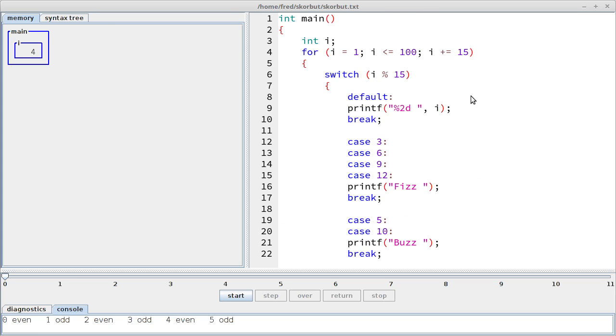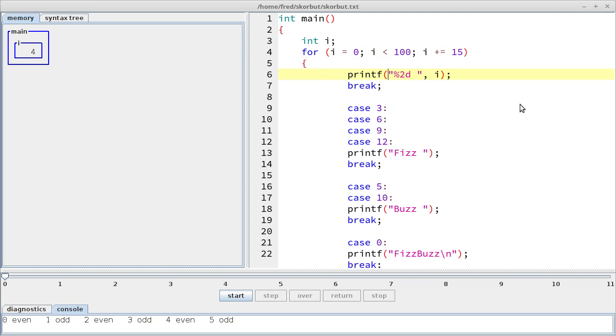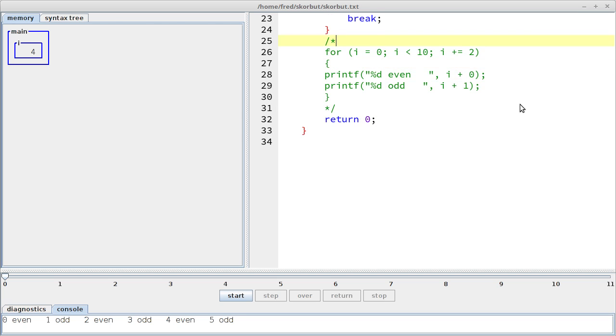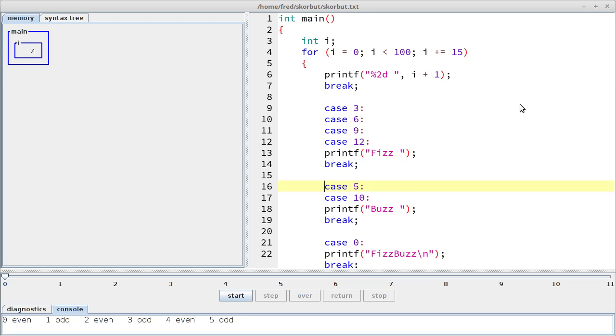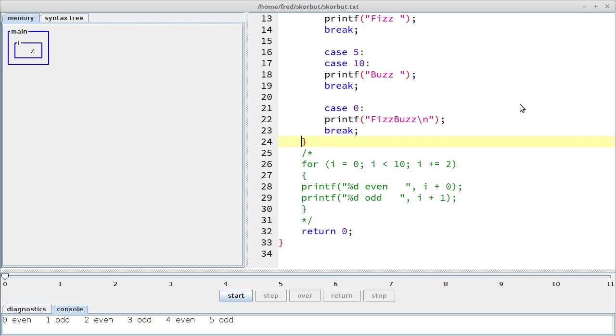I would like to have a similar pattern here where I have i plus 1, i plus 2, i plus 3, because then it's easier to see which cases need to be the fizzes and which need to be the buzzes. So let me start at 0 and let me remove this sign. Okay, so we want to remove the switch. Okay, so I want to start by printing i plus 1, which is indeed a normal number. Let me remove this brace. Did I remove too many braces? I think so. Let's see. Yeah, that's better.